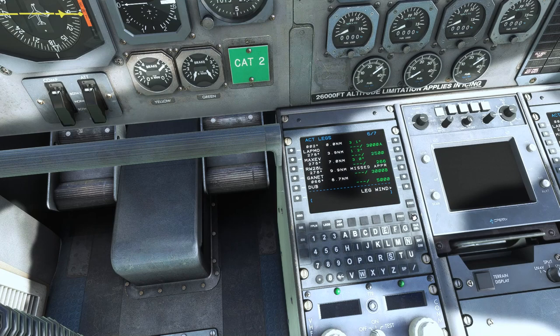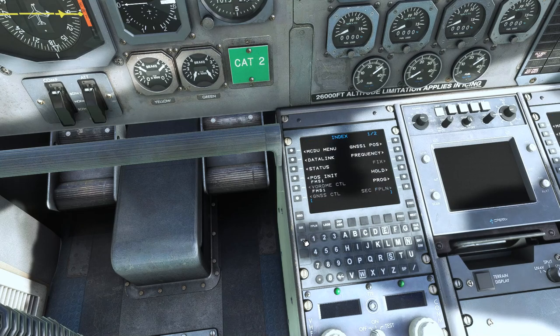And then that brings us in towards waypoint LAPMO onto the ILS for 28 left. So the legs page looks good. We'll go back to the index. We've run through the status page, run through Posnet. And onto the next page.